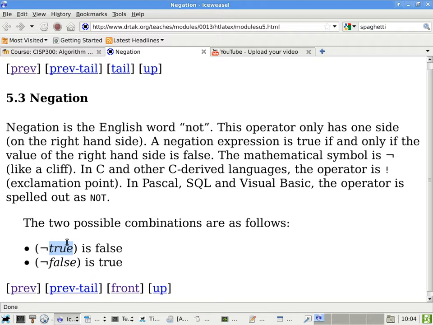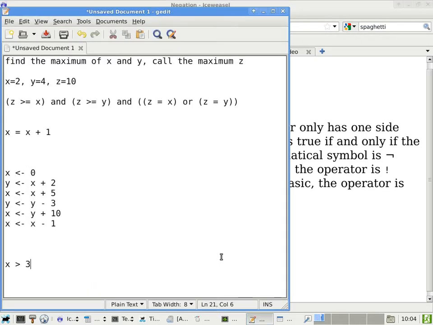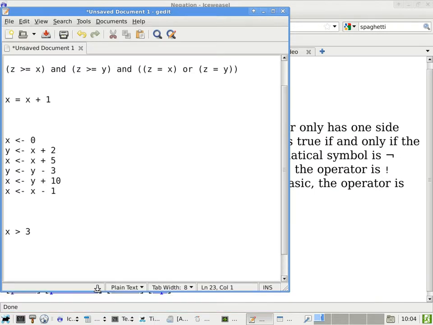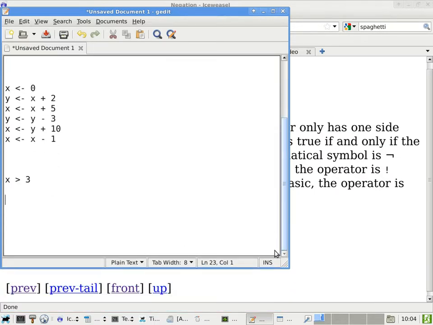Are there any questions at this point about the operators? Now let us go through an exercise to make sure that we do understand the operators. So we'll go ahead and do this exercise using my text editor here. And the exercise is like this. You don't have to turn in anything. I'm just going to have you think about it, and I'll talk about the answer.